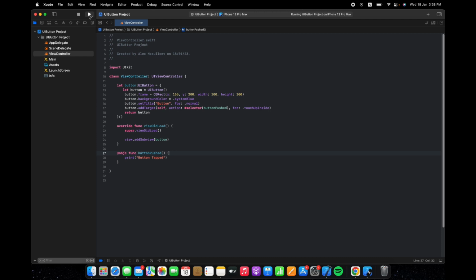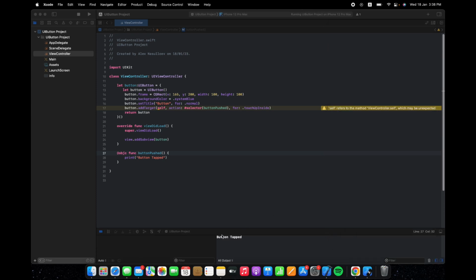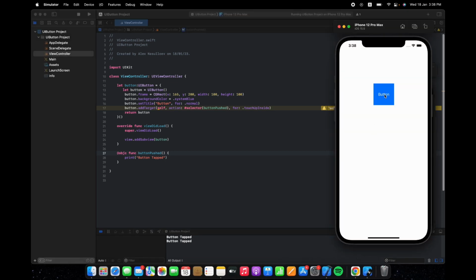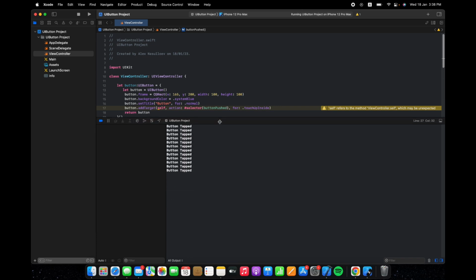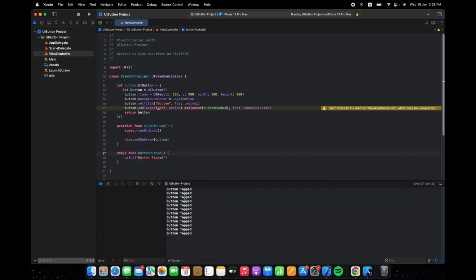Okay, and let's run our project. Well, when we tap on our button, here we see button tapped. It printed. So our function worked. You see how many times we tap on this button and there are a lot of printed like button tapped, button tapped.